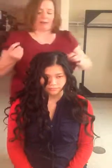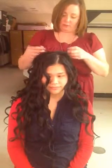So once you've got all your hair curled, okay, we're going to just kind of pull it up a bit. What we're going to end up doing is teasing and then creating kind of like a little half back look. So the first thing I'm going to do is tease this back section.